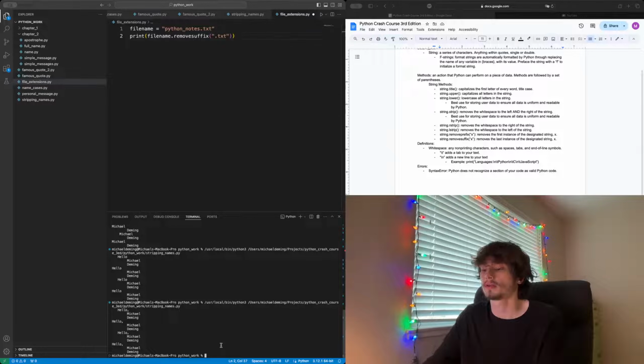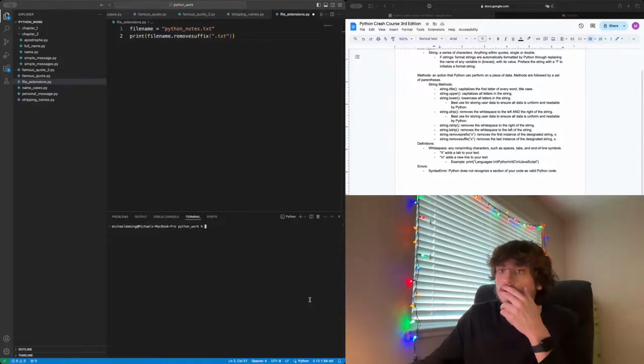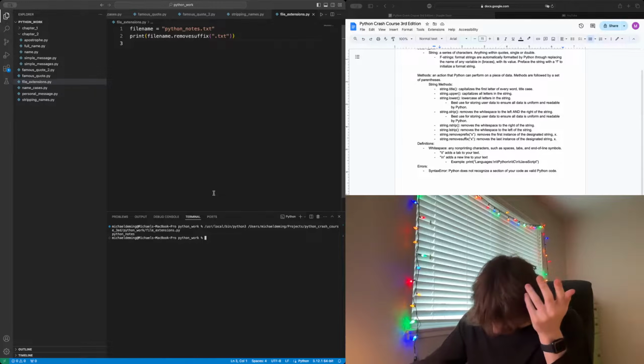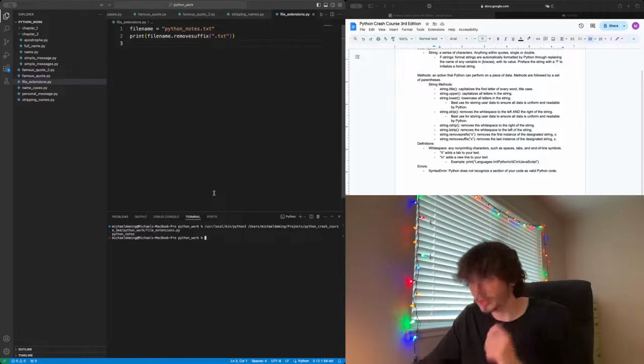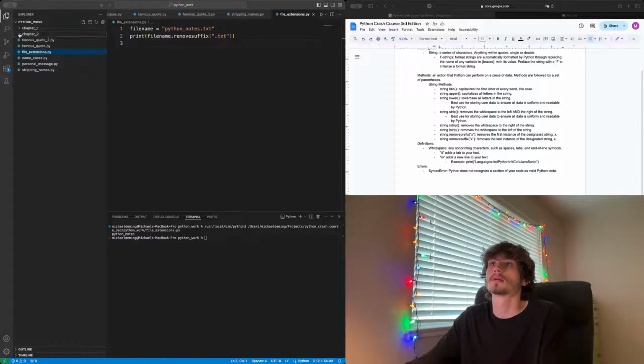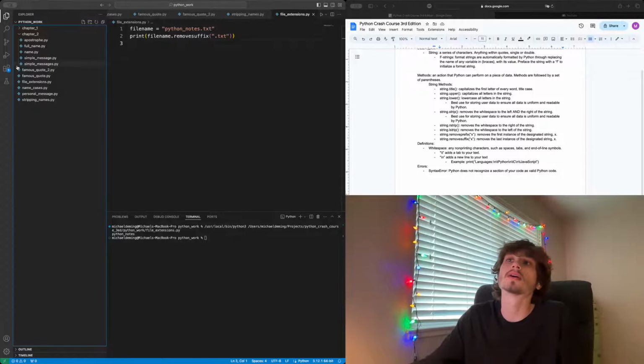When we clear this, and then run python notes. Nice. Why do I have this bar?